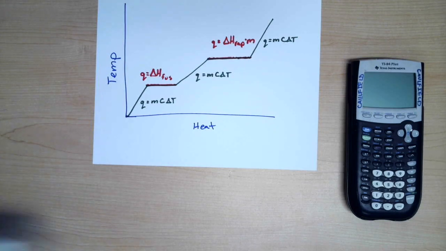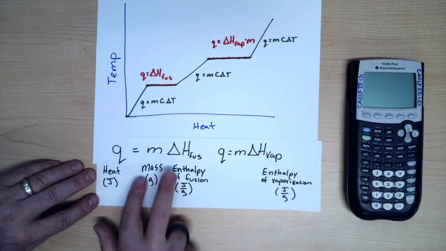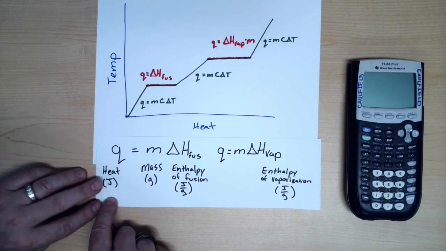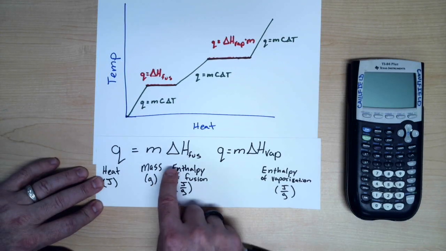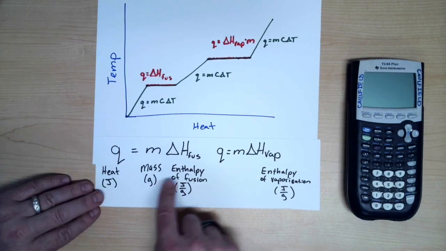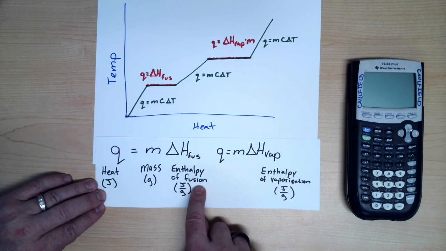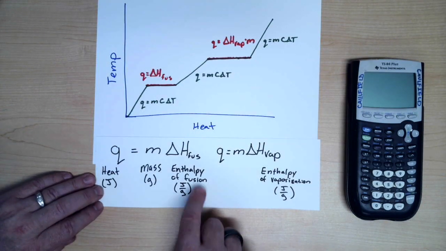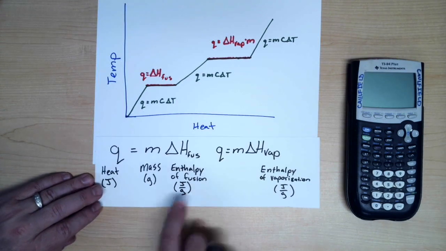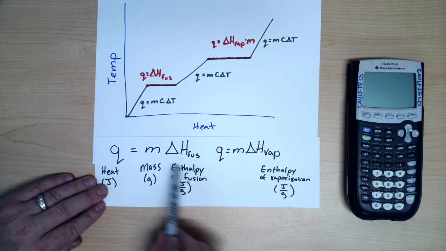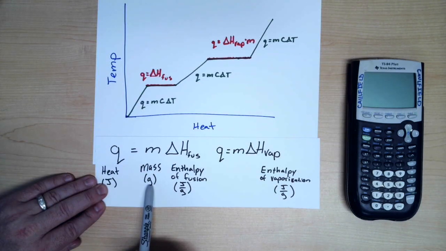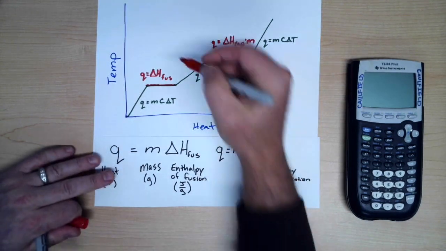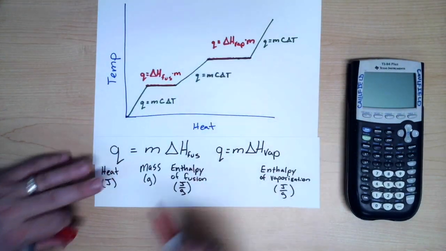If you do not have a temperature change, then we're going to use one of these two equations. These are very similar. Q, still a heat, still measured in joules. And then what I would do is I would multiply something called the enthalpy of fusion, which is the phase change for that melting process or the freezing process. Okay, and this is the amount of energy it takes per gram of material to do that phase change. And then I would need to multiply it by the mass of the material so that I could figure out what's the total energy for, say, a hunk here. I forgot to put a little m up there, so forgive me.